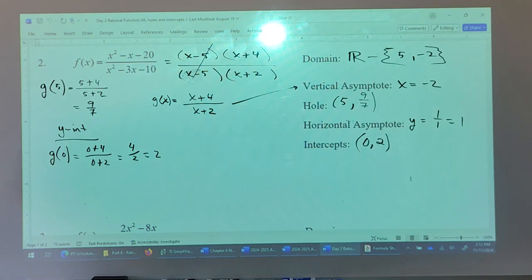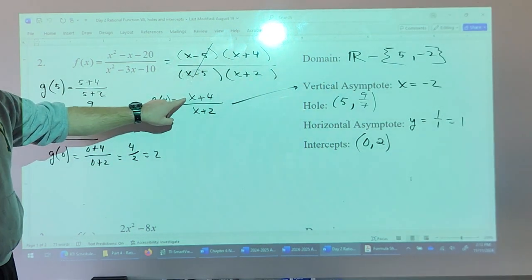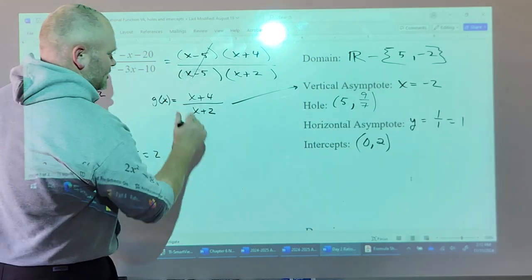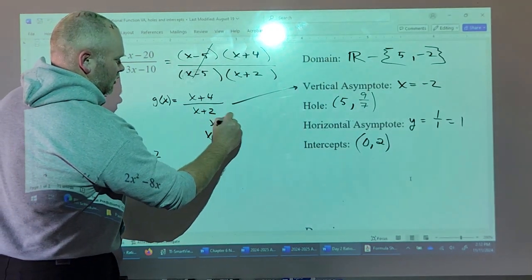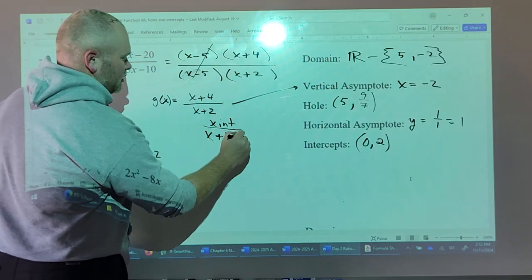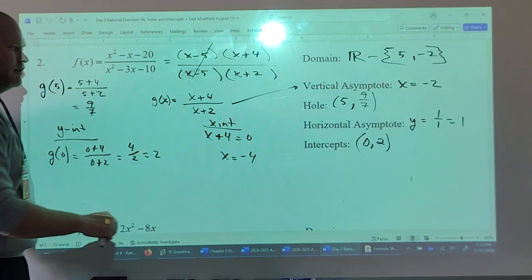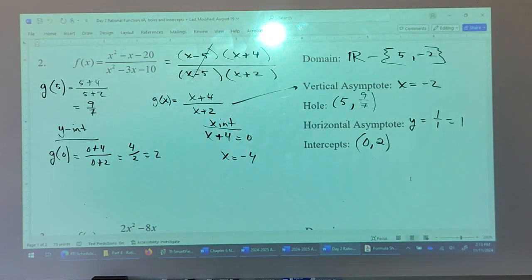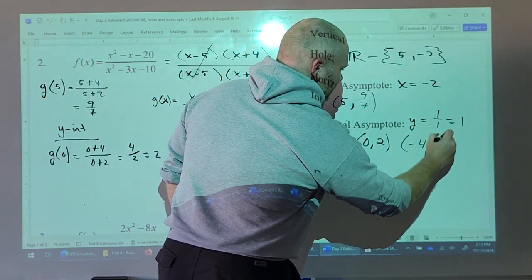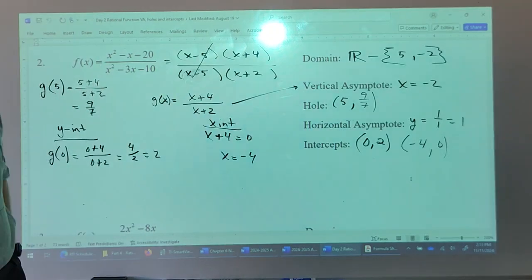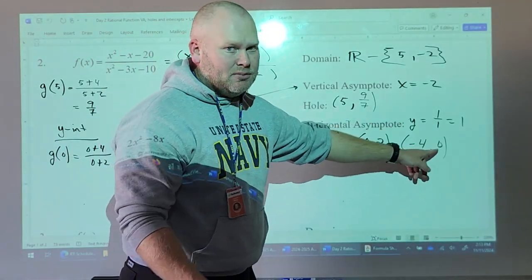Okay, x-intercept wise, again, we're concerned with when the top of the function is going to equal 0. That's going to happen, subtract the 4 over, if x was negative 4. So then x-intercept wise, x value negative 4, y value 0. Okay? Maybe it needs to be said, but for any x-intercept, y value 0.